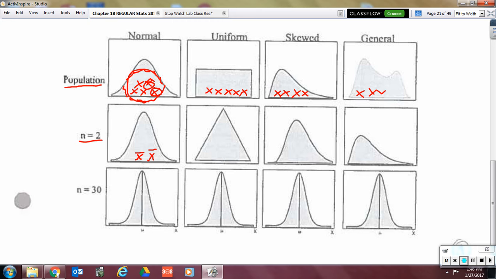Let's look at these. Look at this one that started out uniform. Look at how it looked when you dropped it down. Isn't that interesting? Look at this one that started off. What direction is this skewed? Skewed right. Look at this one that drops down. It's still skewed right, but it is better, but it is not fixed yet. And now this one's interesting. This one's a bimodal. Do you remember that vocabulary, bimodal? This one drops like this, so it kind of went into one that was single skewed right.